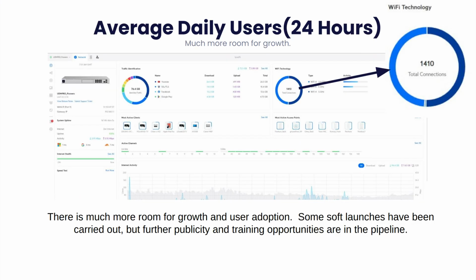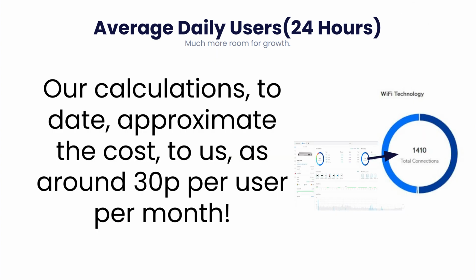At this stage of the project, we're getting approximately 1,400 connections within 24 hours. There's much more room for growth as adoption goes up and the project keeps rolling out, including to other estates on the same connection. Our operating costs, what we're paying for the leased line and so on, work out at roughly 30p per user per month. Obviously, the more users that come online, the lower that cost per user will go.